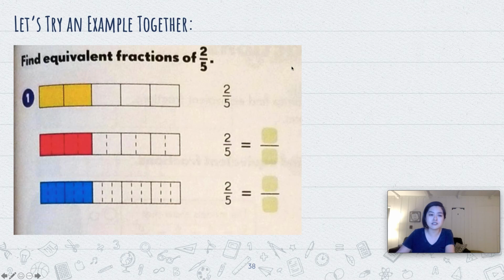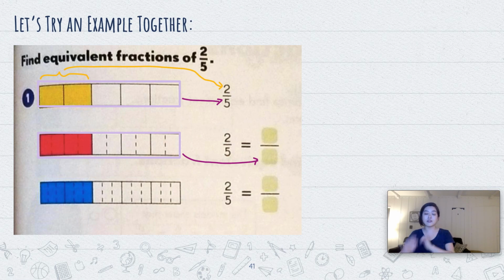So in here, I see that the total amount is 5 parts in that bar model at the top here. Okay, so I put it in the denominator, which is the bottom part, and then I'm looking at 2, which represents the yellow parts here, right? There's 2 parts yellow, so I write that in the numerator, which is the top part. Now here, which parts are equal to these yellow parts here?